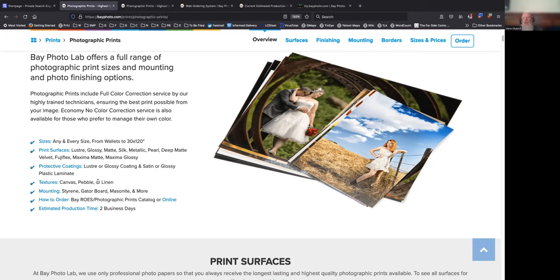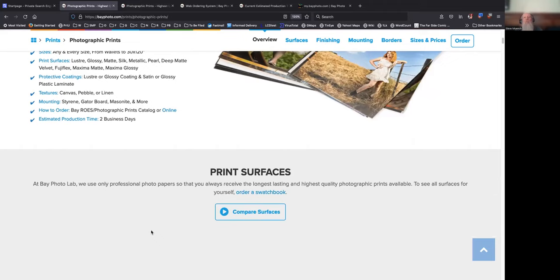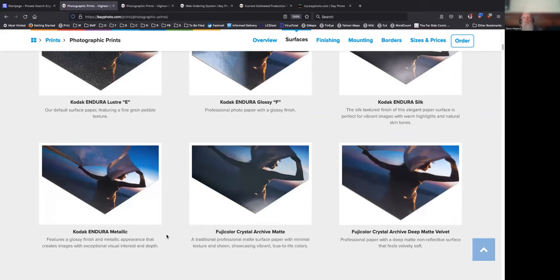That's not going to affect the gallery much, but here's the thing. You can get a simple print mounted on styrene, gator board, masonite with the hanging hardware directly on the back, and it can be hung right up in the gallery. I'm going to go past the print surfaces. Fuji has changed some of their papers. One of their papers, I think it might be this one. If you've got some vivid colors and lots of contrast, the metal look can be really stunning if you're printing on the paper.